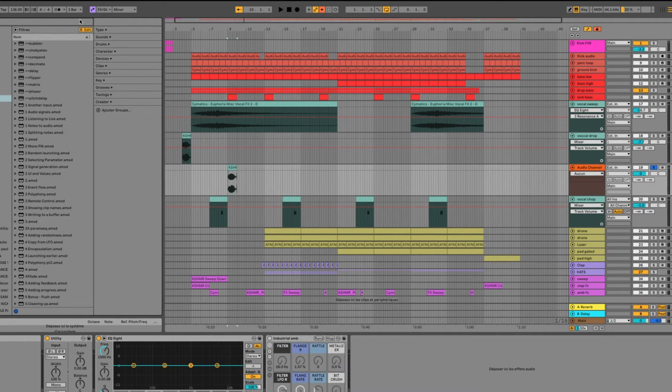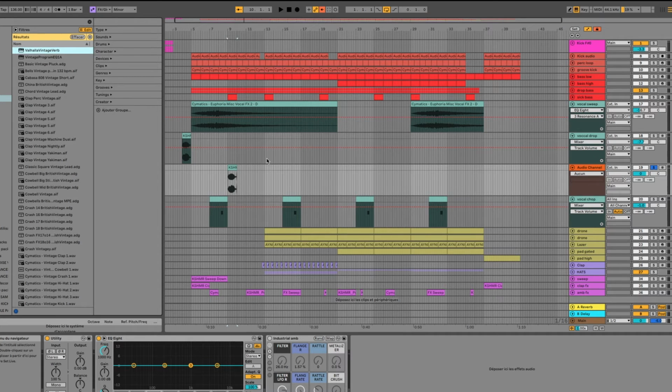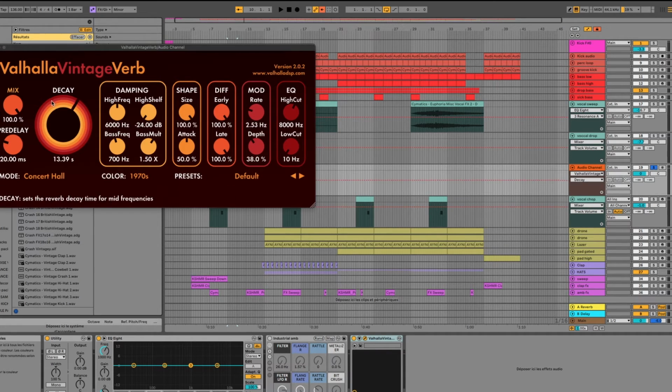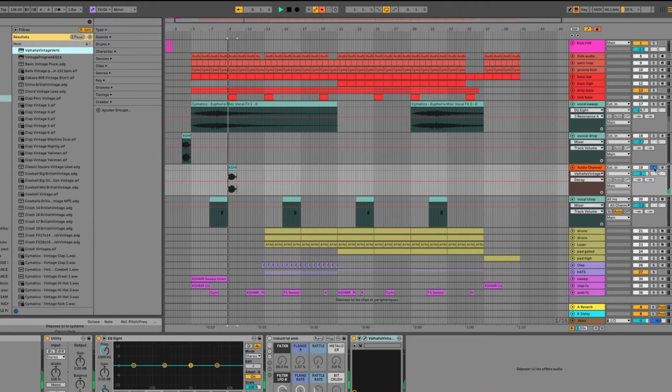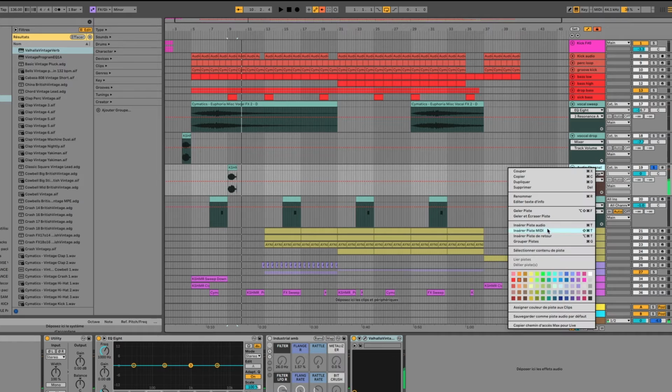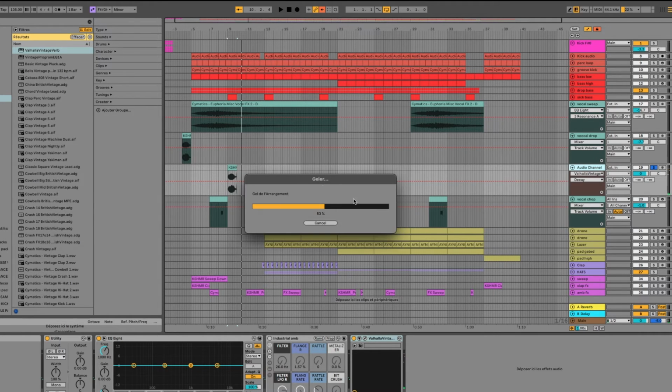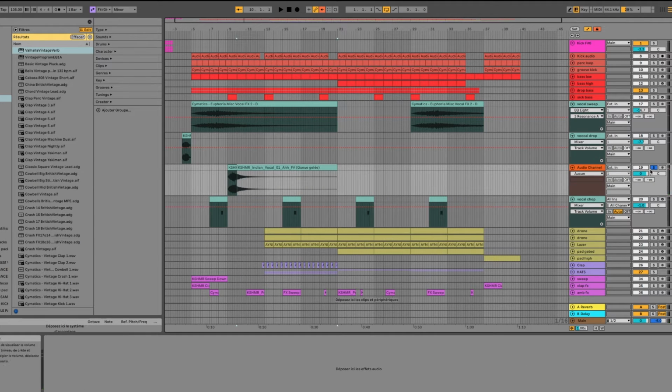put some big long reverb. So my go-to reverb is Valhalla Vintage because I like it so much. So you just put some reverb, you freeze the track and replace it to get the sweep.